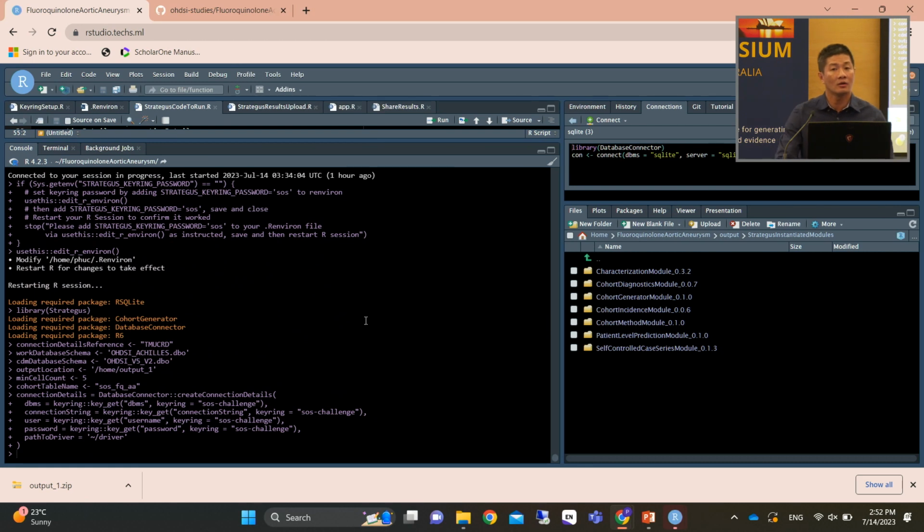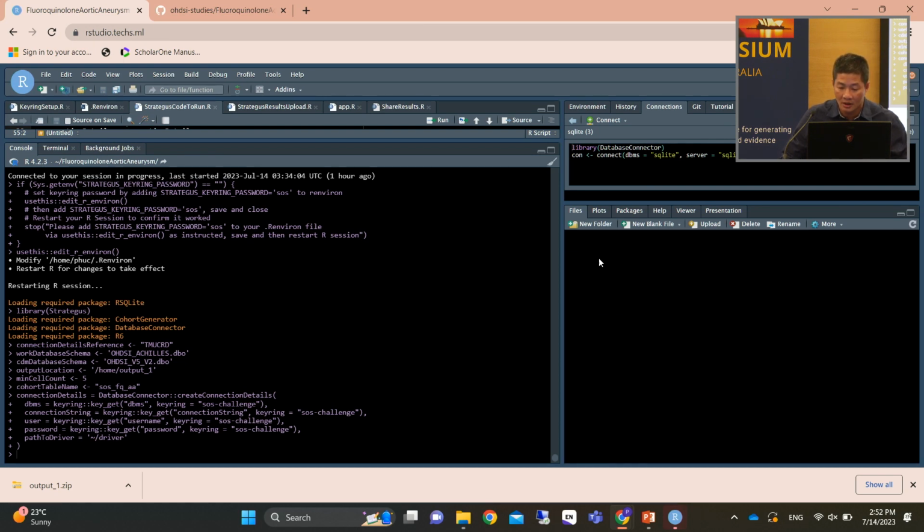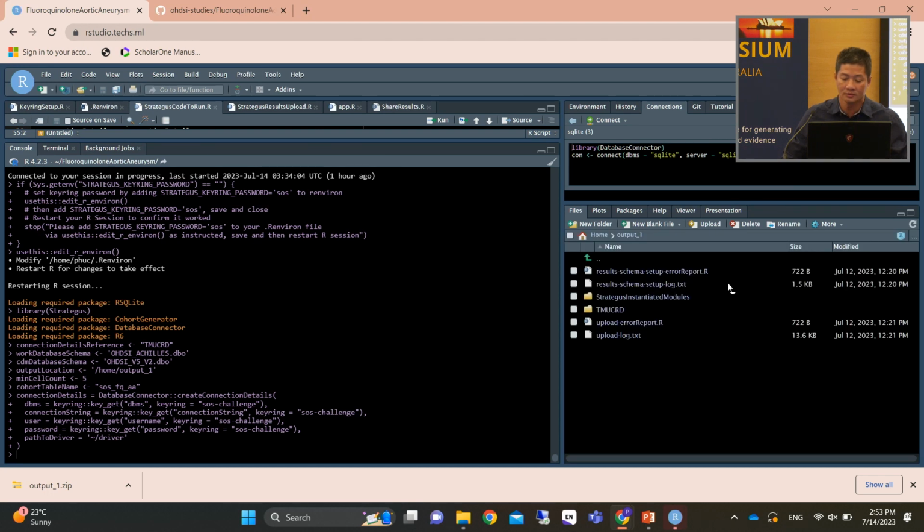And when you have your own execution and your own output folder, the results will be contained in CSV files. But in this case, I saved it outside the home output one. Yeah, this one. Okay.